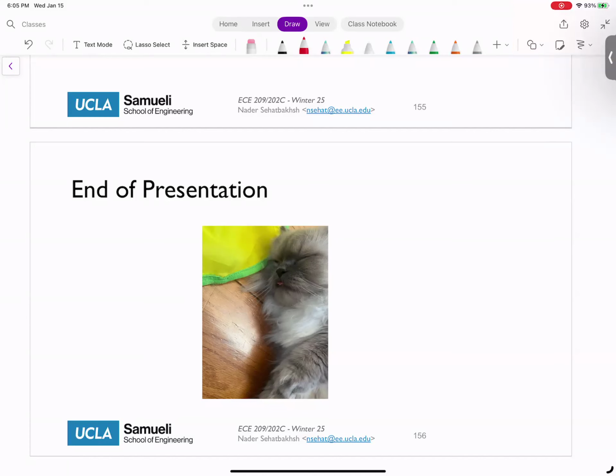Where will the computer assignments be released? I'm going to post it on Campus Wire. It will be on Gradescope, but I'm going to post the announcement on Campus Wire. You're also going to see it on the website. The project description will be on the website.